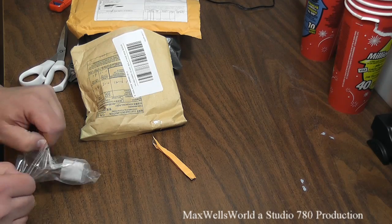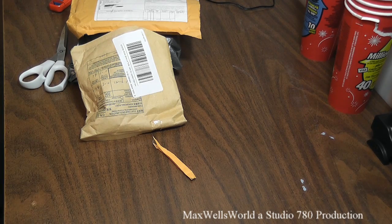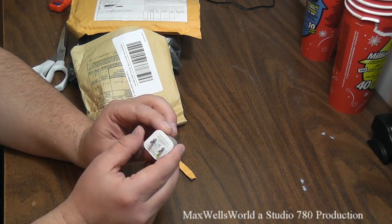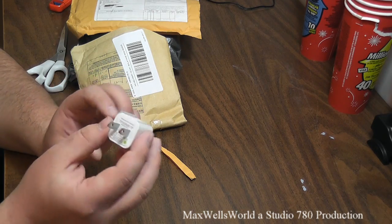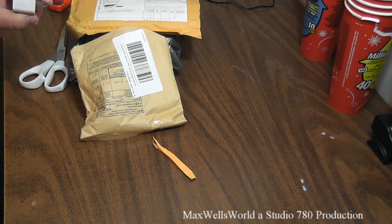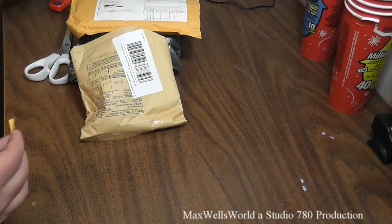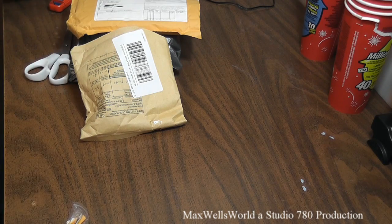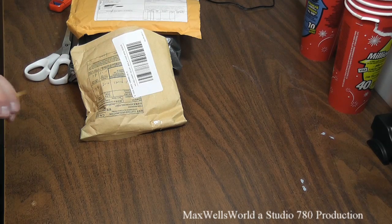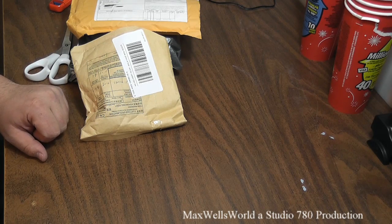I bought some from another website that was a bit cheaper, but it must be the milliamps — it takes forever to charge your phone. This one has a 5-volt 1-amp charging output. The other one I have has the same markings but may be slightly defective, because I can plug my phone in at 50% and wake up in the morning with it only at 80% — it didn't even fully charge. Whereas the authentic iPhone charger can charge your phone from dead in like 20 to 30 minutes.